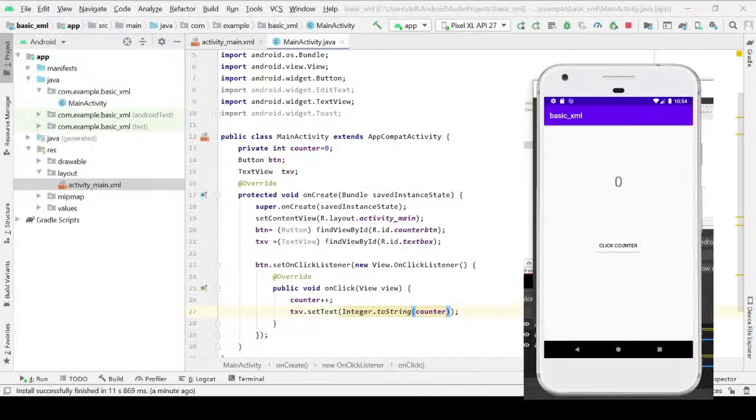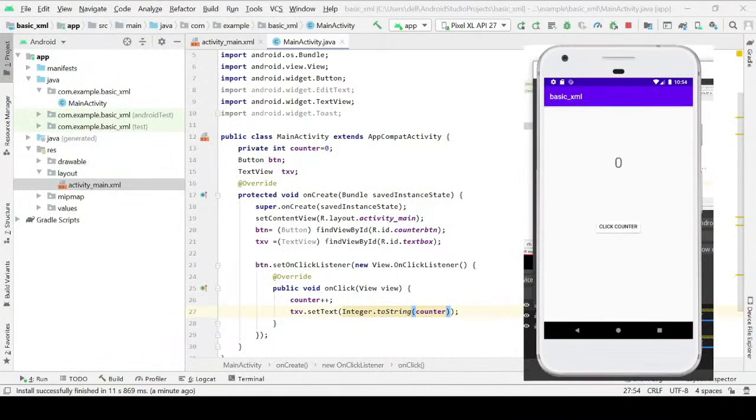So this is the output we've been getting. In the emulator, when we click on the counter, it changes to 1, then 2, 3, 4, 5, 6, 7. So now the number of times you've pressed it is the number of times the counter will increase. We've got 8, then we click it, 9, click it, 10. Similarly, as long as you press it, it'll increase. So that is what will happen.